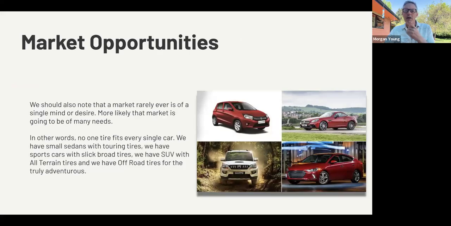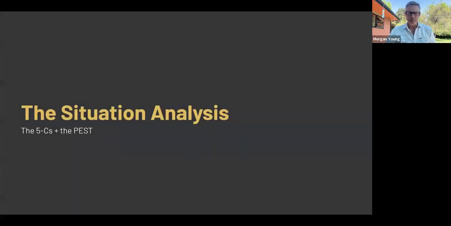So we should note that a market rarely is ever a single mind or a desire. More likely, the market is going to have multiple different needs. In other words, no one tire fits every single car. We have small sedans, touring tires. We have sports cars with slick broad tires. We have SUVs with all-terrain tires, off-road tires for the truly adventurous.